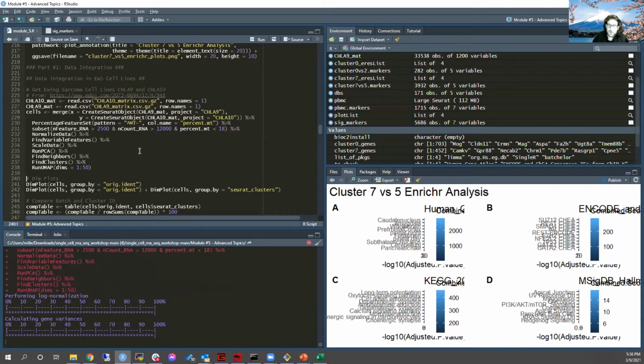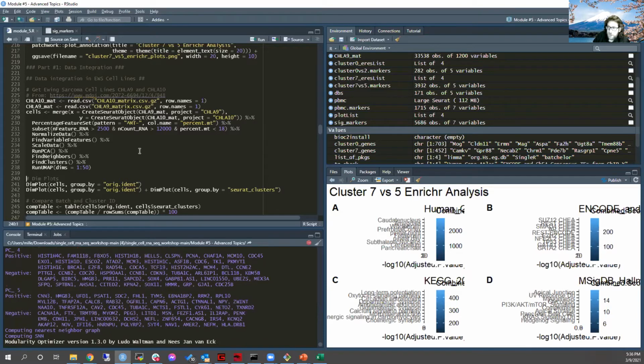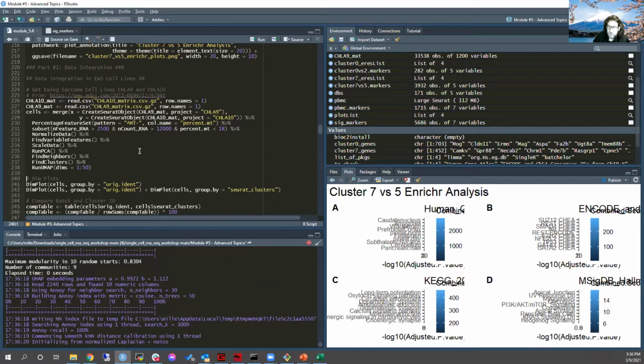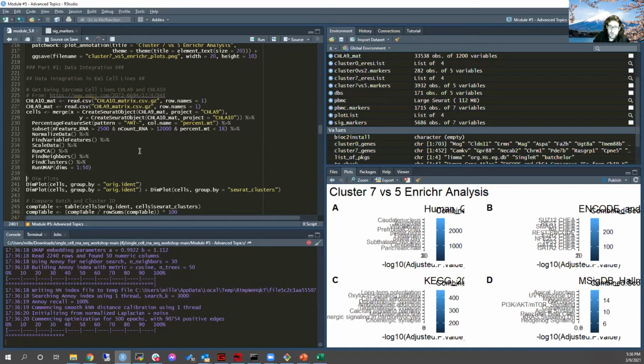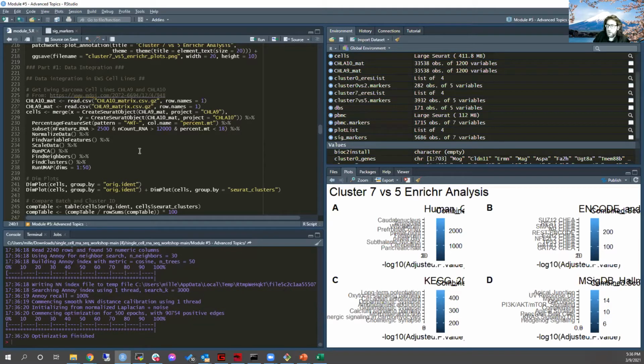Ewing sarcoma is a pediatric bone cancer, and it's actually something we study in the lab that I'm a PhD student in. Ewing sarcoma is characterized by some really interesting cellular states that are in many ways reminiscent of the cell states that you find during the development of the embryo. So it's really fascinating from a developmental and a cancer point of view.